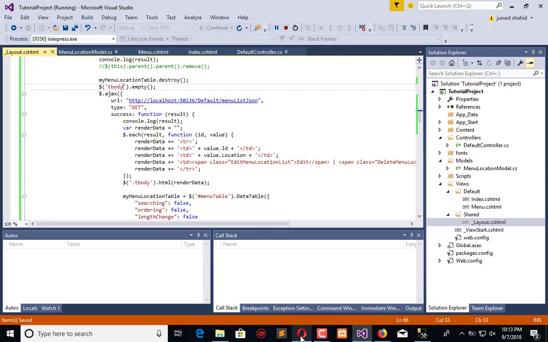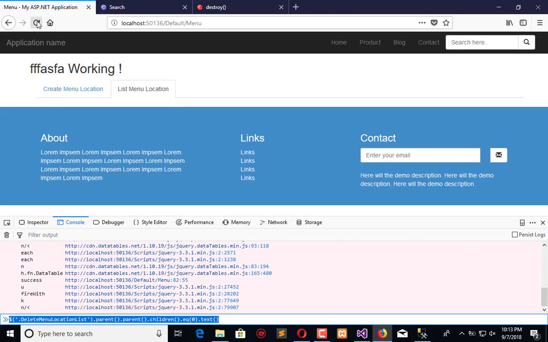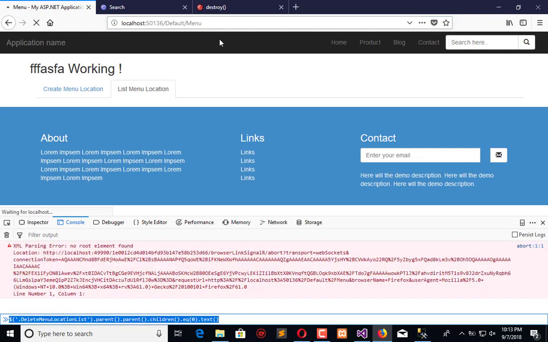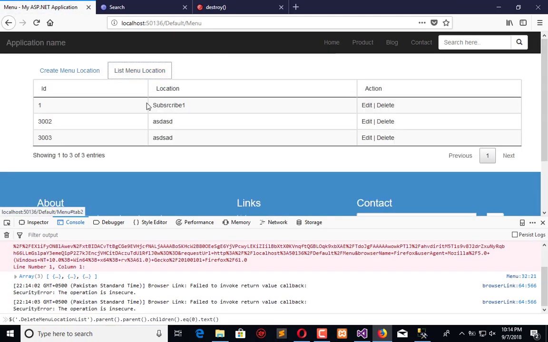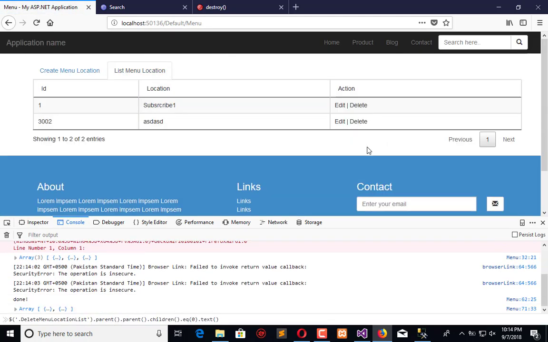Now refresh the application, and inspect the code of the tbody and see what happens. We only need to delete the row, and by this you can see how it is possible.